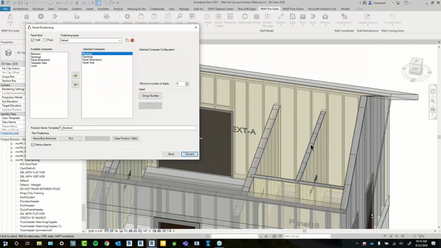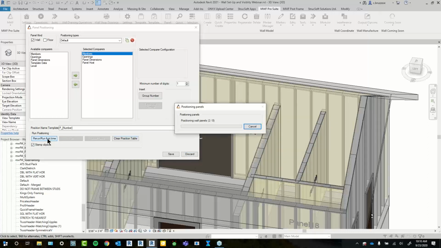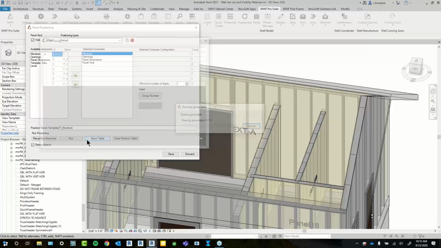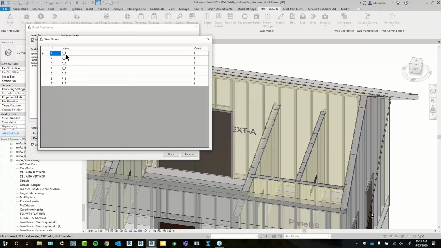So this is what's actually going to assign one unique ID to all identical panels. So I'll just kind of reduce my digits there so I don't get 3 zeros. Again, nothing selected. It's going to run this project-wide, and it'll give me an ID for each panel. And it did find 2 identical ones, so I've got that ID twice.